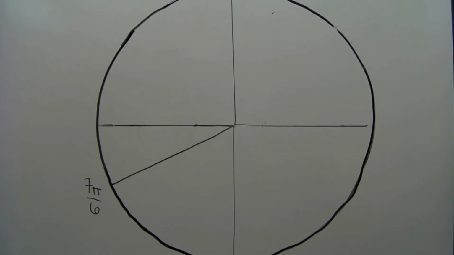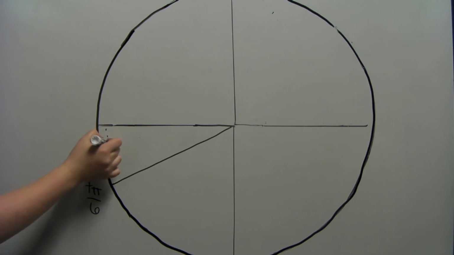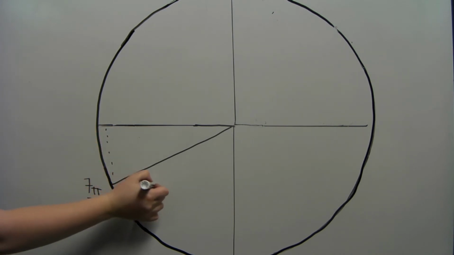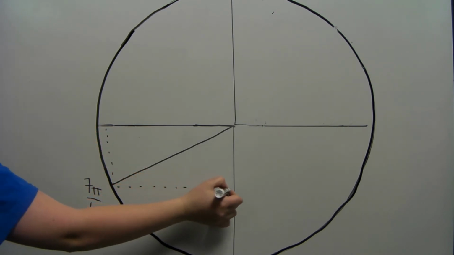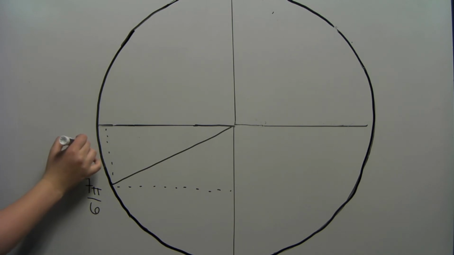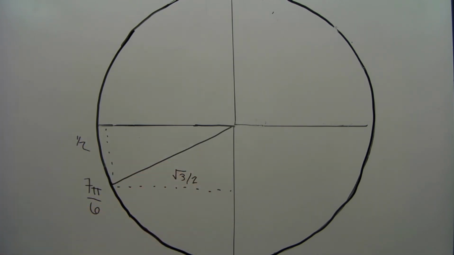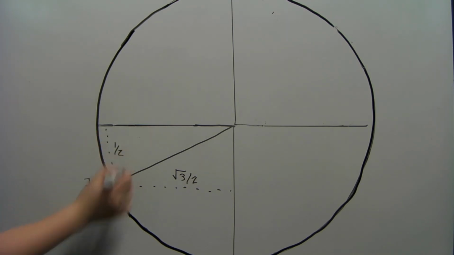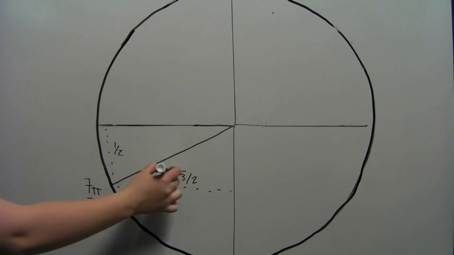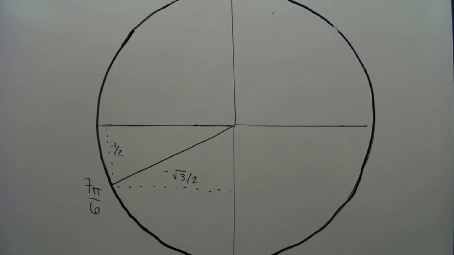Bingo. So back to the unit circle. At this point, the radian value at which her neck was snapped is 7 pi over 6 because it is pi over 6 further than pi, which is also 6 pi over 6. At 7 pi over 6, the sine, or y value, is 1/2, while the cosine value is square root of 3 over 2. However, because it is in the third quadrant, they are both negative. The degrees at this point is 210 degrees.